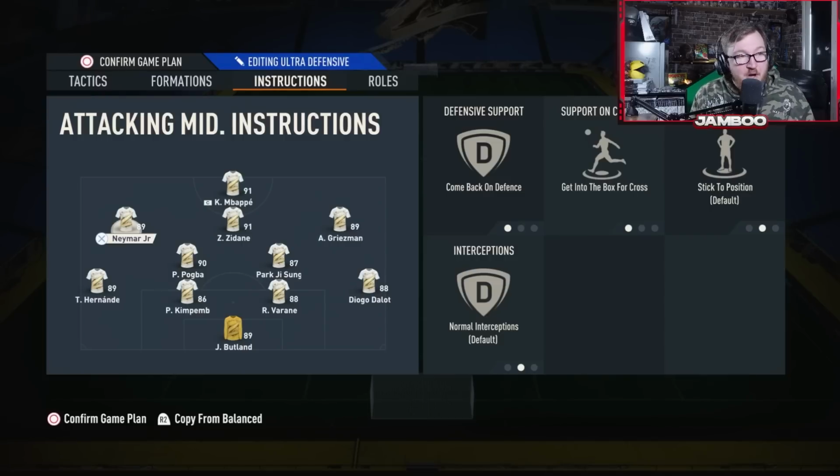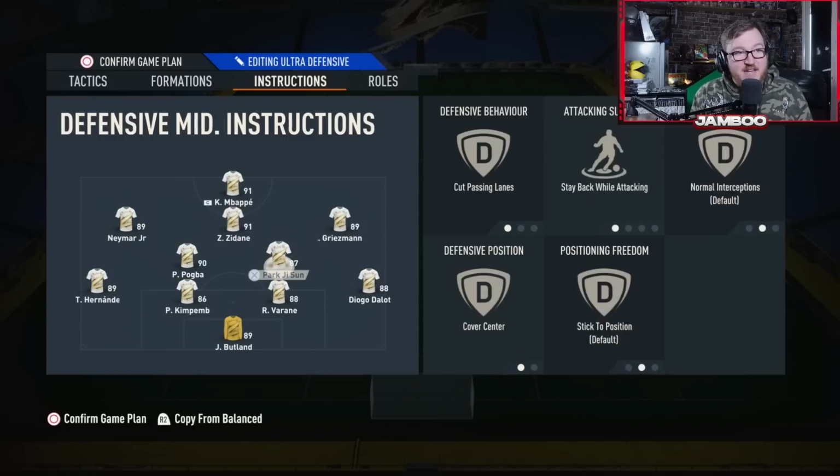The thinking behind that is you want all your players coming back, but also when you do counter-attack and go forward, having the get into the box instruction is going to make those wide attacking midfielders actually get back up the pitch to get into the box. So it's just very helpful in my opinion for the counter-attacks.